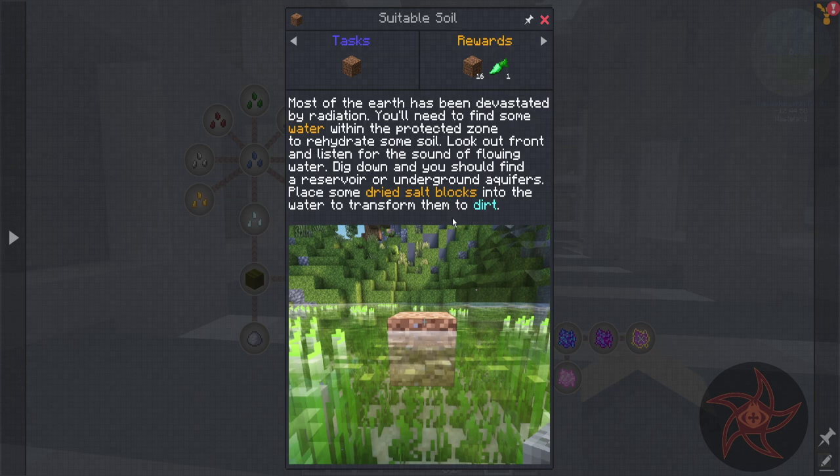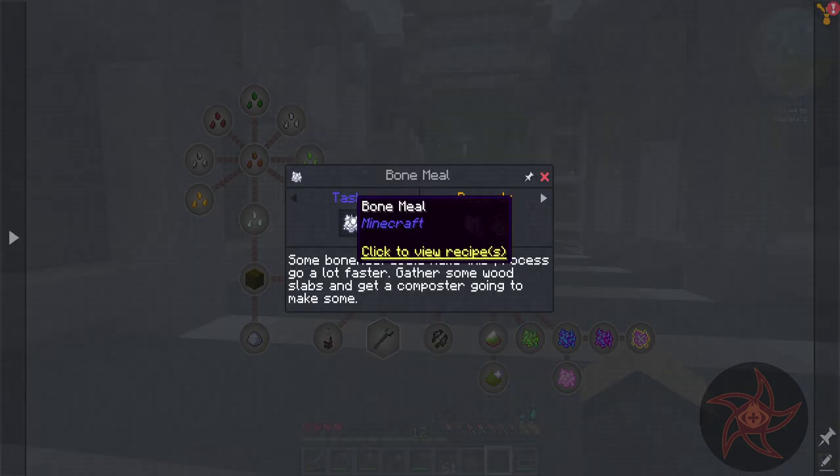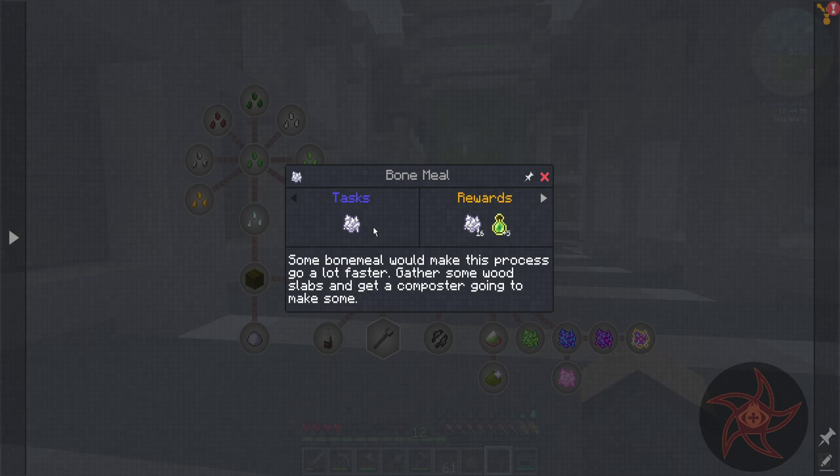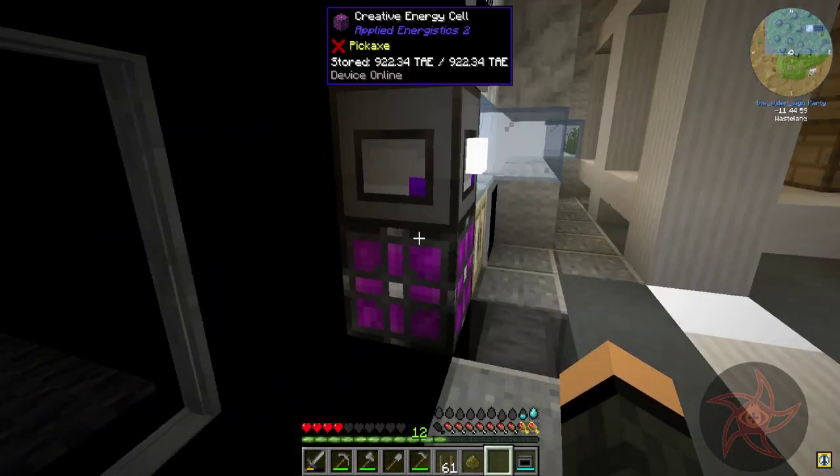Dirt will give me 16 more dirt. Devastated by radiation, I need to find some water within the protected zone to rehydrate some soil. Look out front, listen to the sound of flowing water. Dig down, find a reservoir, underground aquifers. Place some dried salt blocks into the water to transform them into dirt. Cool. And then bone meal. Gather some wood slabs and get a composter. Oh, okay. Duh. I completely forgot about the composter.